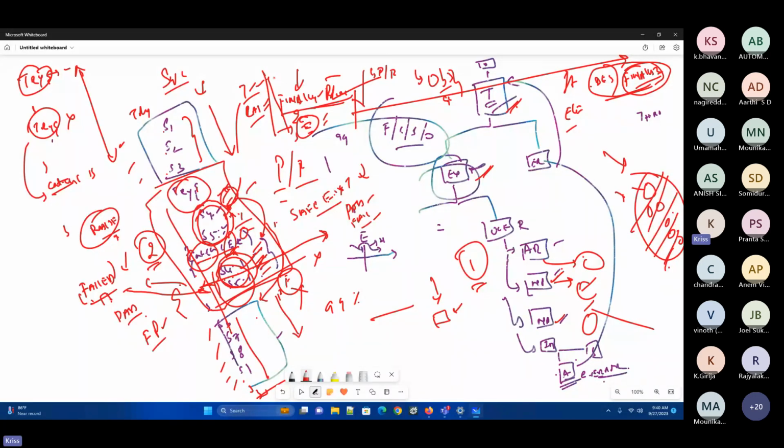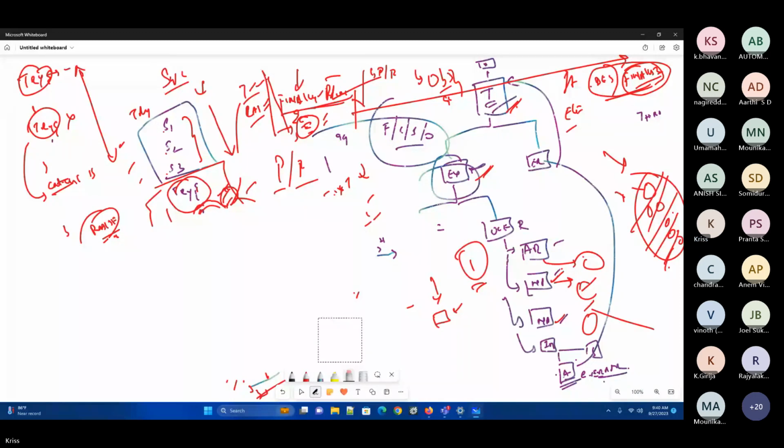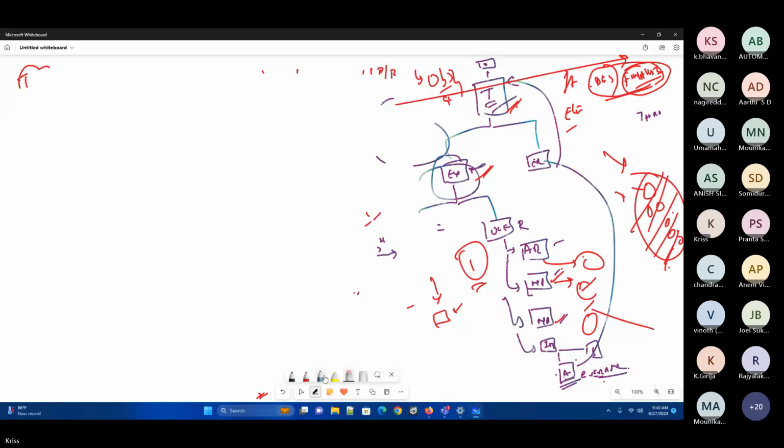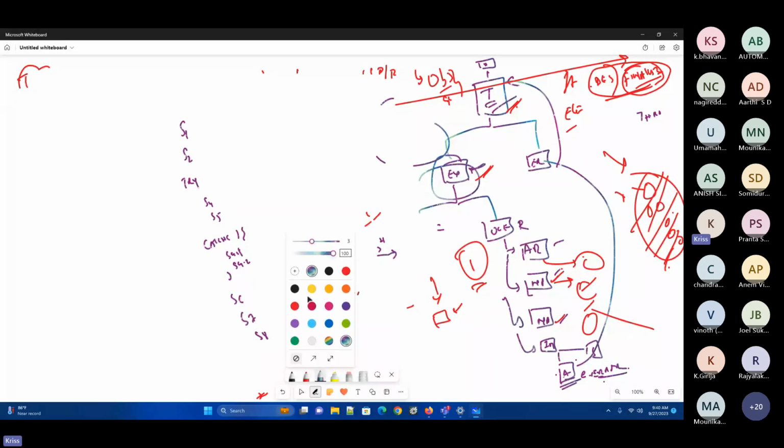For example, see now here we have S1, S2, and try S4, S5, and catch. And here we have S4.1, S4.2, and here S6, S7, S8. Now this is the program, right? This executed successfully.